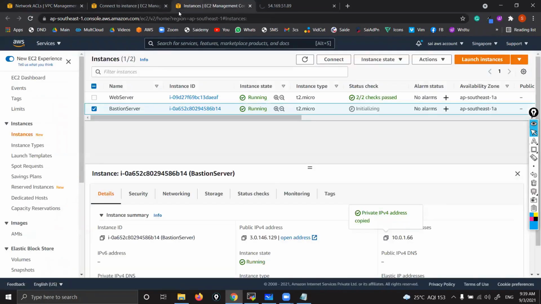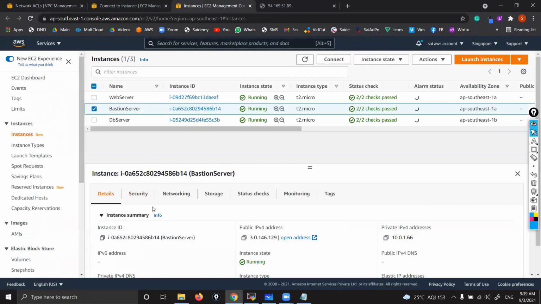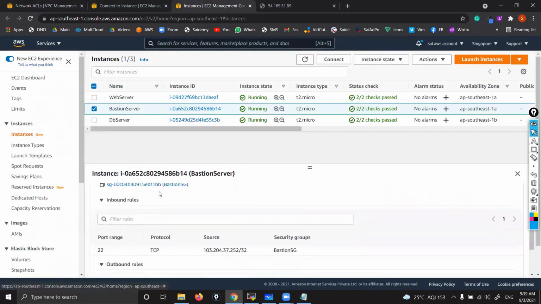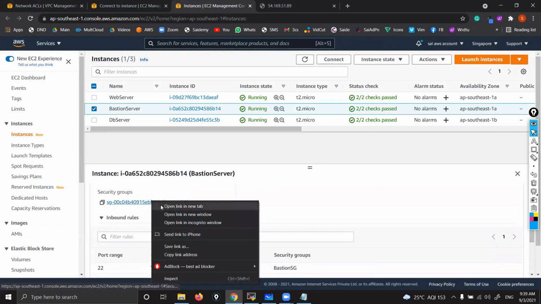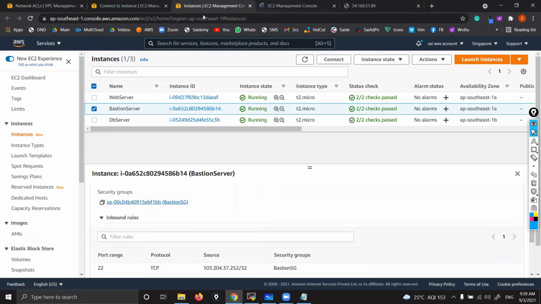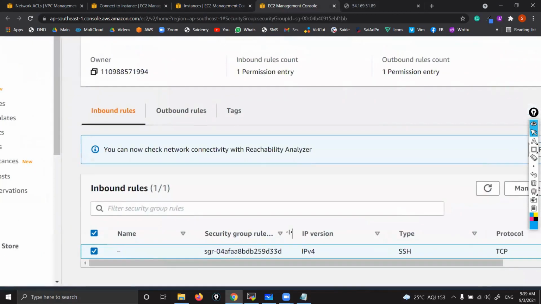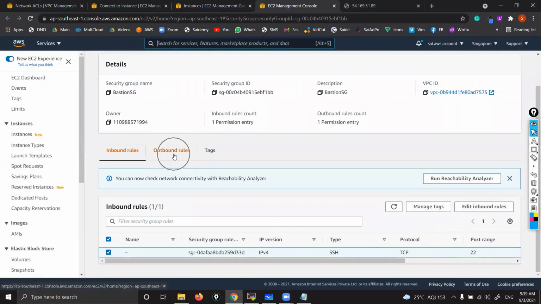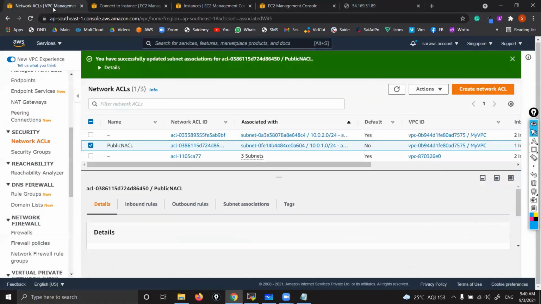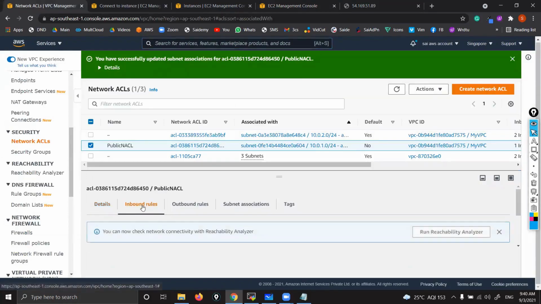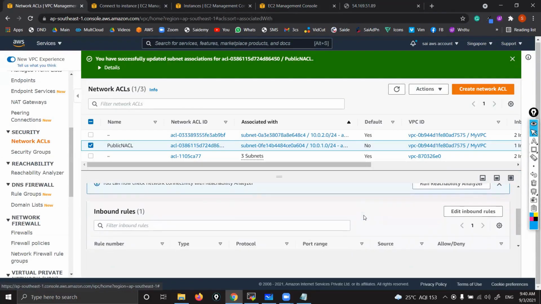In fact, in our EC2 instances also, if you go to security groups, see here, Bastion security. So this is the security group. Let me open it in a new tab. Here, we dealt with inbound only. See here, we opened SSH at inbound only. We did not touch outbound. Till now, we did not touch outbound. If you want, you can revise the videos. We don't even know what is there in outbound, right? So that's why we deal with only inbound. What I do, go to inbound. See, edit inbound rules.